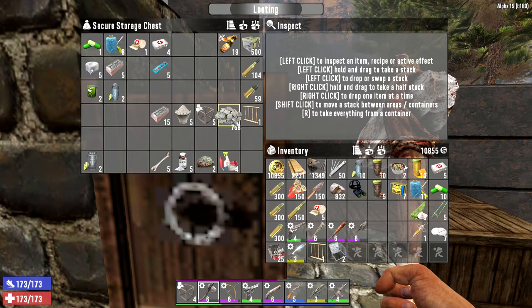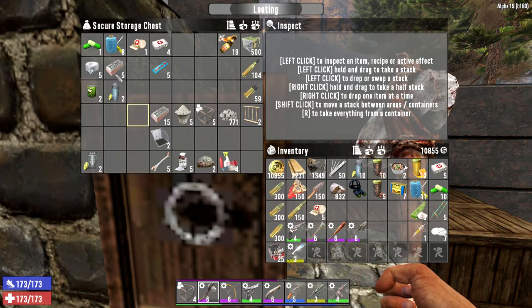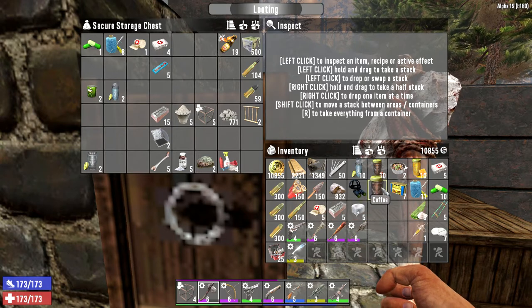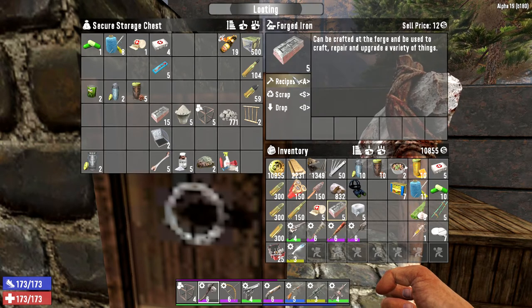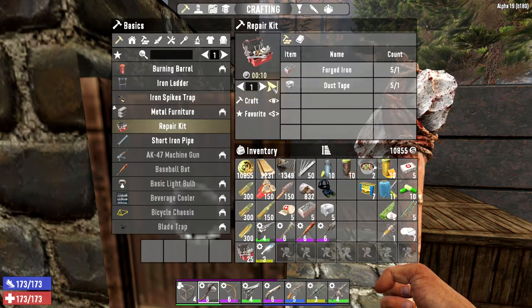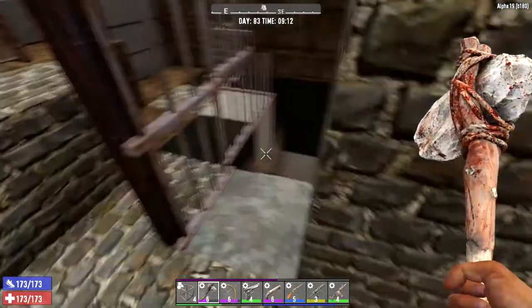Let's just leave stuff here. We've got those steel hatches. Oh no, our own hatches are made. And what I'm going to do is take those two and make five repair kits, and leave that in the coffin. That'll help me on horde night. Get back down to the base.